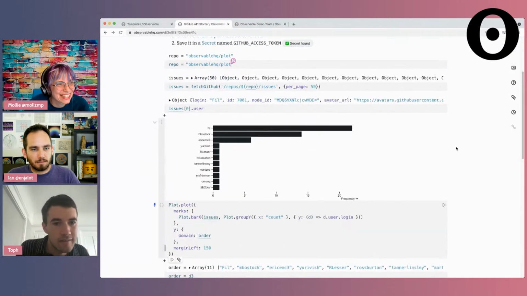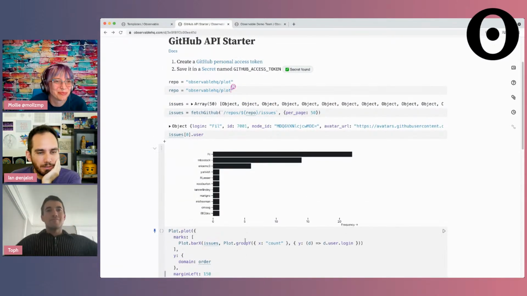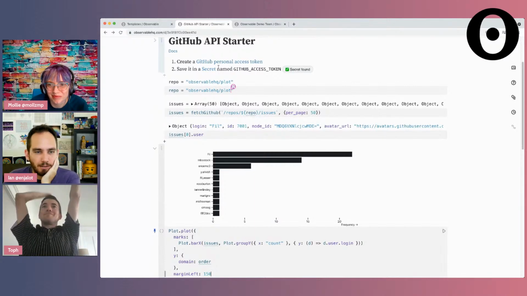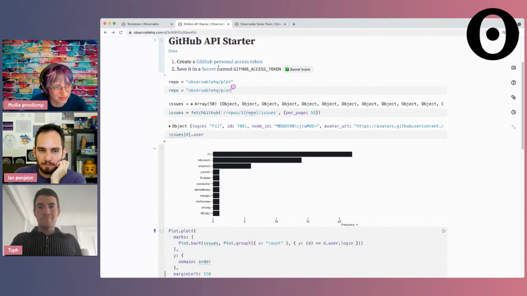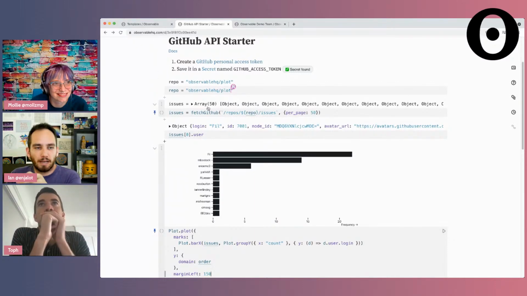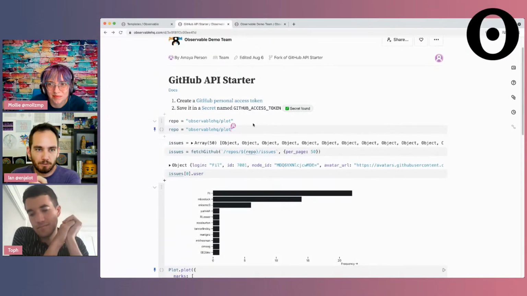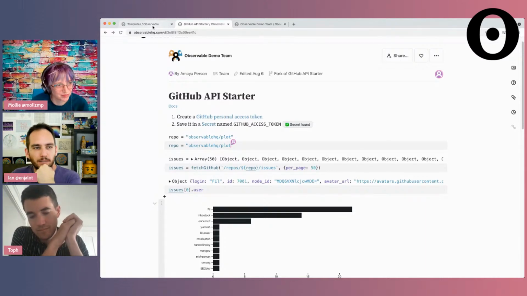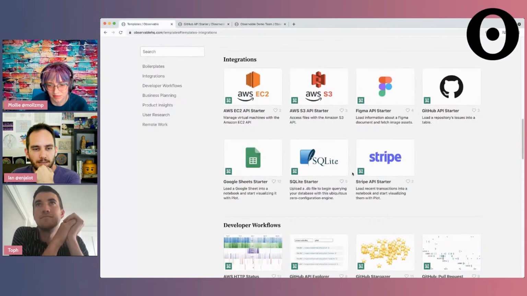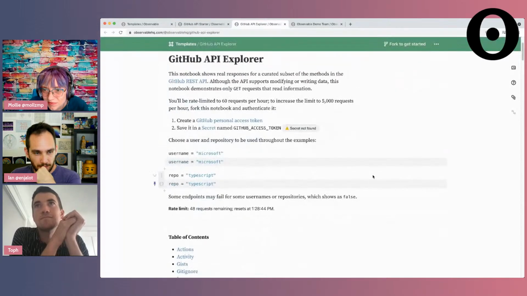Yeah. And is this a good time to also mention the GitHub API Explorer? Yeah, I think this is cool because we make one viz and then you can just switch between repos. If you had this set up with your private internal repos, you could look at your different things really easily. But if you want to do something besides issues where you haven't used the GitHub API a lot, we have this very nice GitHub API Explorer, which Toph made.